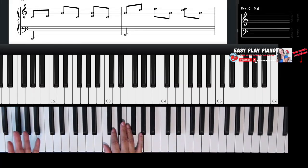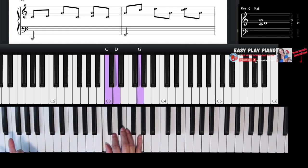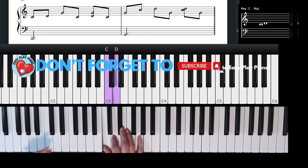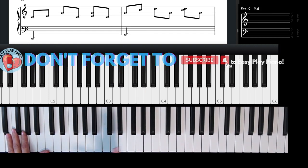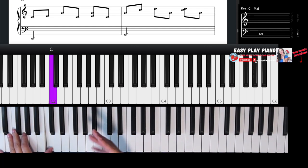So in this example that I just played for you, I've mixed and matched all of the different ways that you can play the simple chord, the C, D, and the G. So for example, I'll walk you through this, and again, I want you to make this your own. Remember, you can play this chord pattern in any key signature. You can add different patterns in your left hand. Again, this is simply to inspire you, and please make it your own.